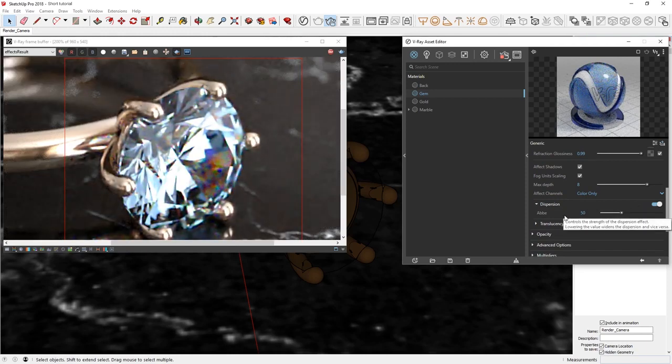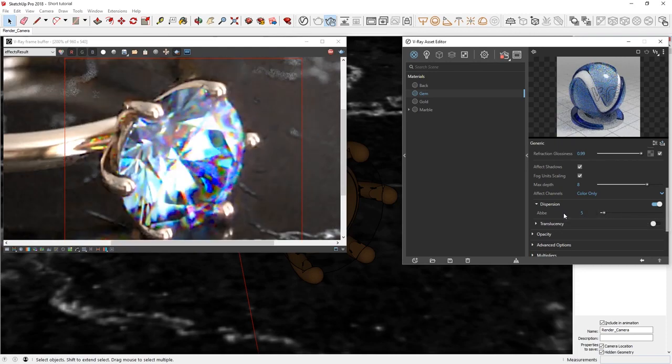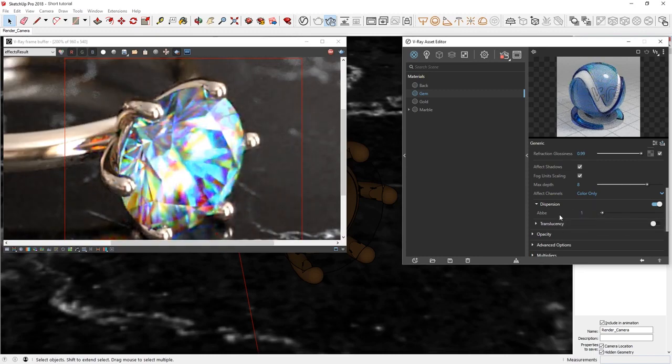This is because our aberration number, represented by the Abbe parameter, is too high. If we lower it, then the effect widens and becomes more visible. Let's lower it down to around 20, and we'll begin to see some more colors refracting in the gem. Let's now lower it again to a value of around 5, and we'll see the effect widens and spreads even more. Now if we lower it down to 1, we'll see the effect becomes very strong and noticeable, with the diamond appearing to reflect a large spectrum of colors throughout.